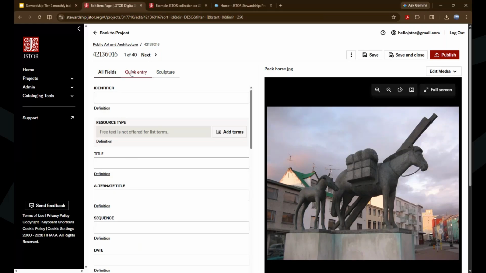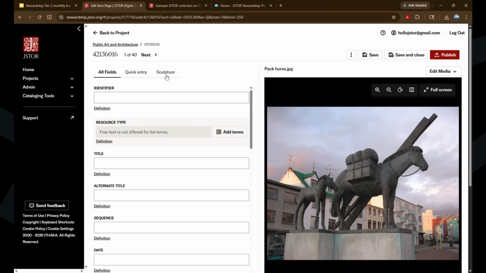The cataloging forms you can access at the top of your metadata fields up here. You can set these up yourself if it would help you with your workflow. And we did cover this in last month's webinar on project administration, which we'll do again in a couple of months, or you can watch the video on YouTube.